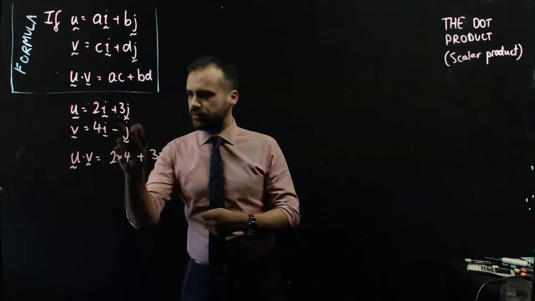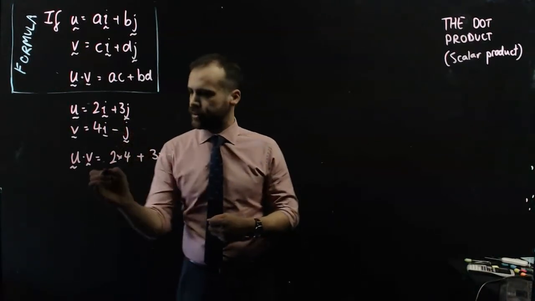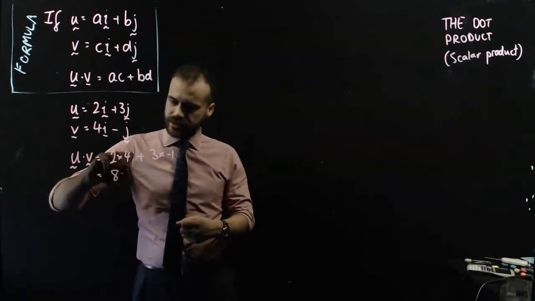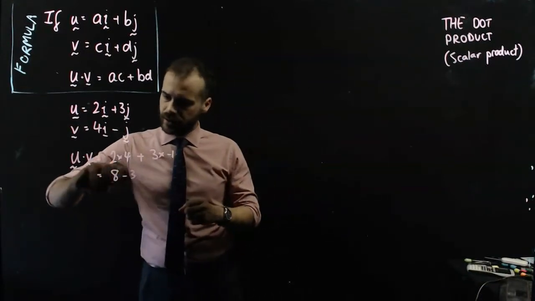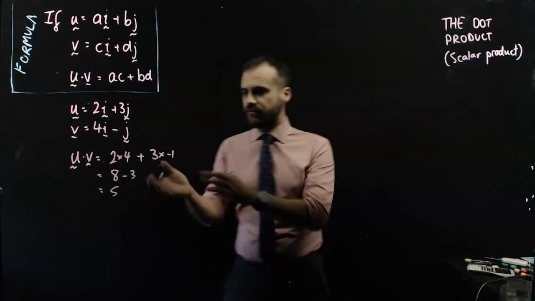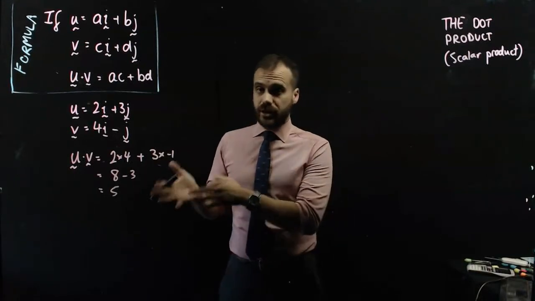Three times, and this one's an interesting one, negative 1. Alright, so that's 8 plus 3 times negative 1, which is negative 3. The dot product is 5. The scalar product is 5.